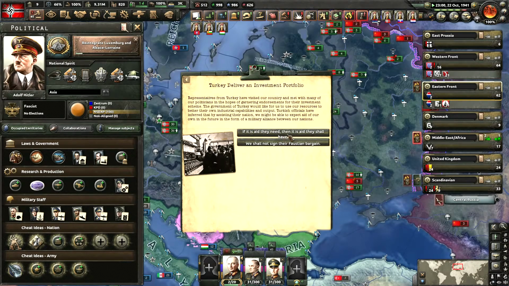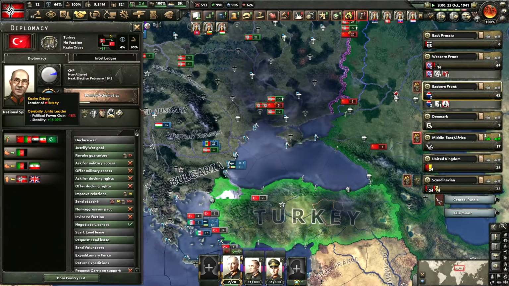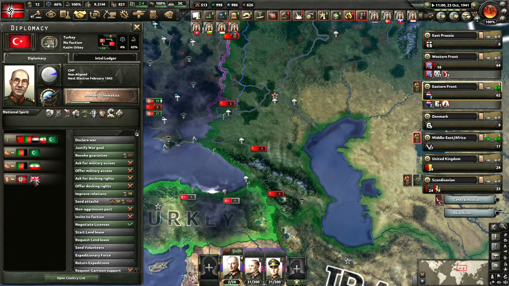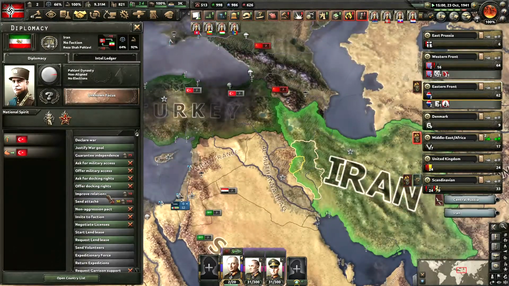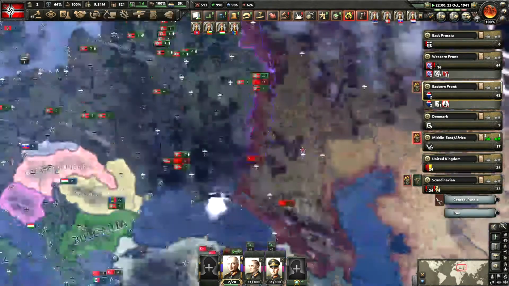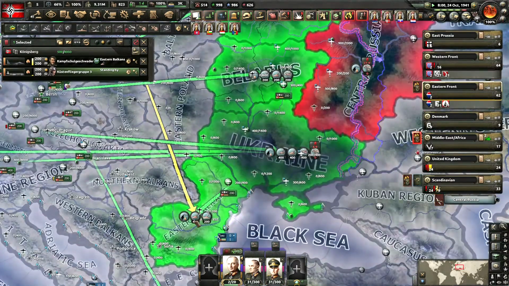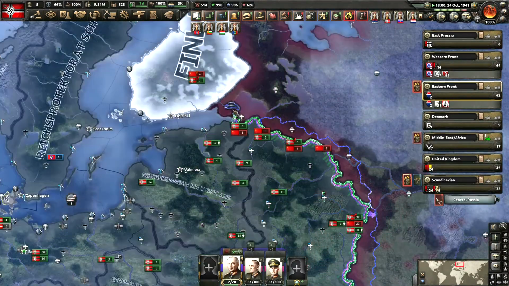Turkey delivers. If it's aid they want, its aid shall be received. But what happened to Ataturk? That's so... Heh, funny. Both me and Britain are securing Turkey's independence, which is kind of ironic because we want them on our side for future wars. Stability 66%, but war support is still at the all-time high. The war support for war is at an all-time high, but hey.